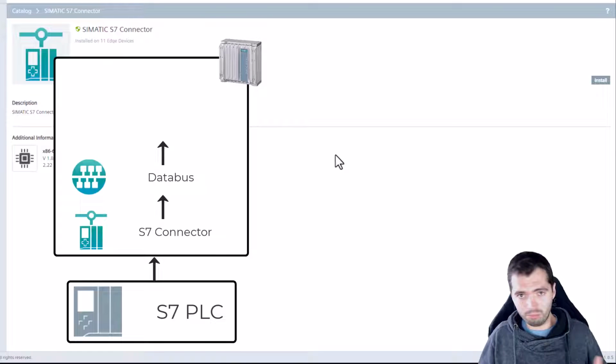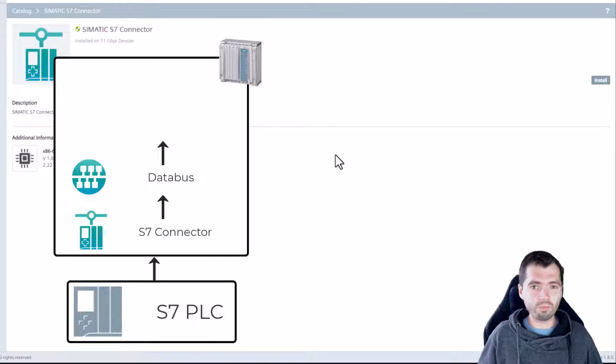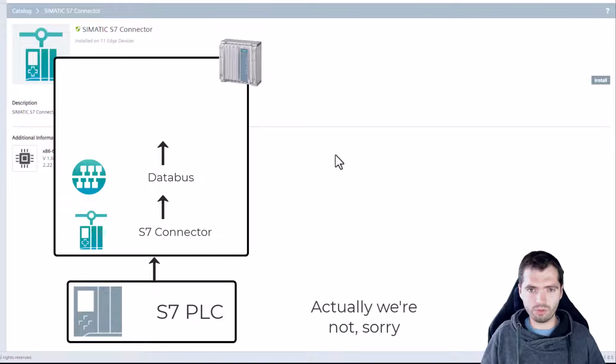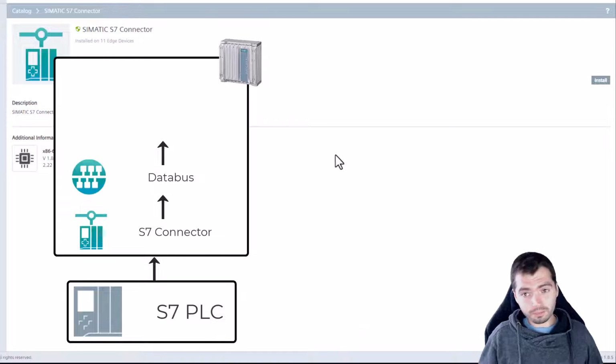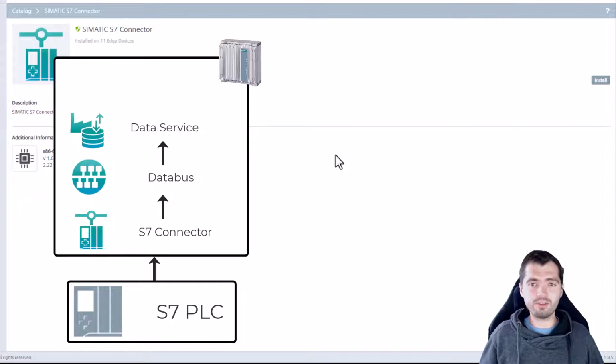If you want to do something clever yourself, you could be using applications like the Flow Creator. We're going to use Flow Creator to just do some diagnostics, to check everything is working correctly. But generally speaking, you would be using data service. Data service is a storage solution, a database on the industrial edge, and we'll install the data service. We'll then subscribe to the data landing on the databus, and we'll decide how long we want to hold it.